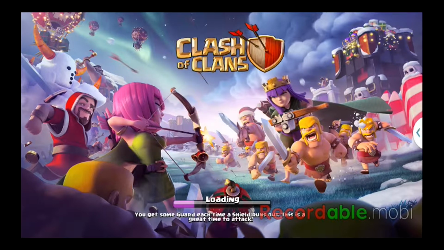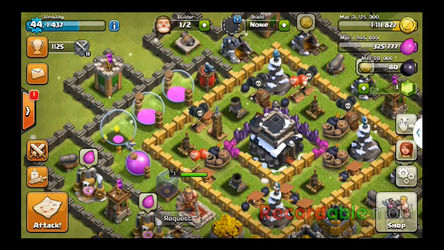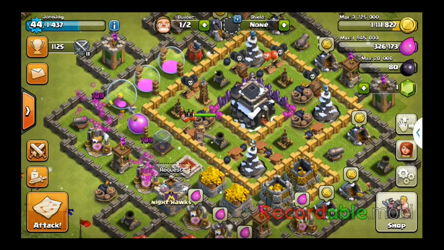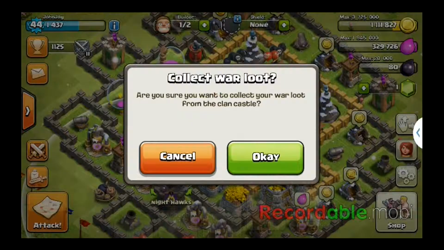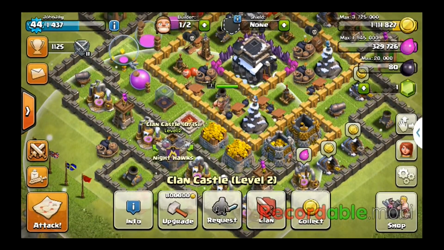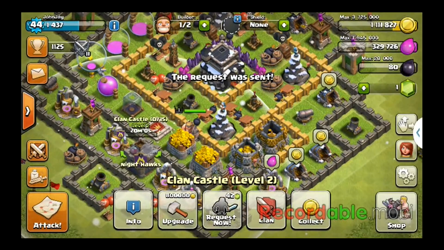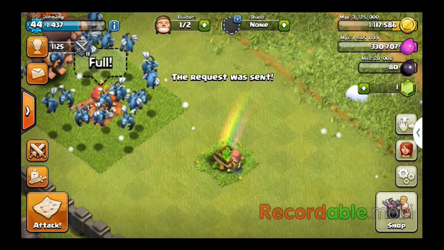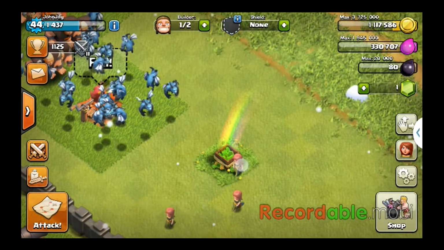So today I'm gonna do the usual things: defenses, attacks, the replays, just everything that I normally do. And I'm also going to probably start building a wizard tower, but we'll see when it comes to that too. Let me just collect all my stuff, and I'm going to remove this gem box. Woohoo!